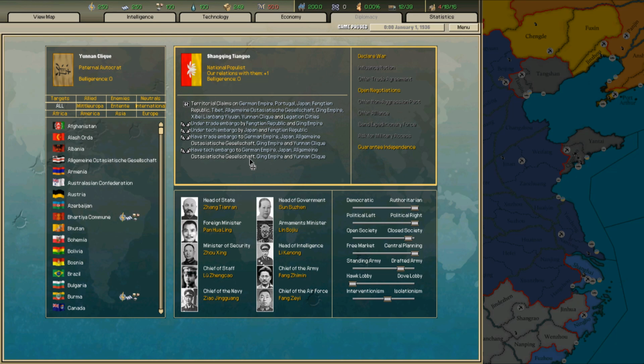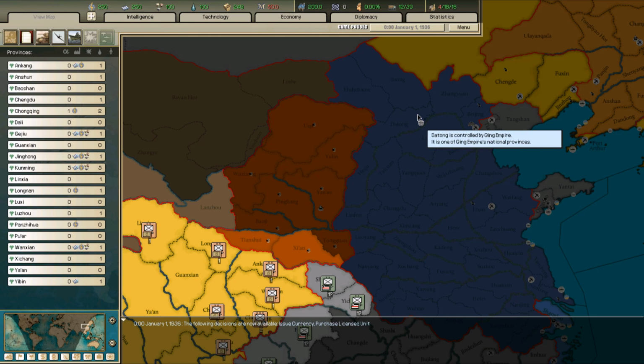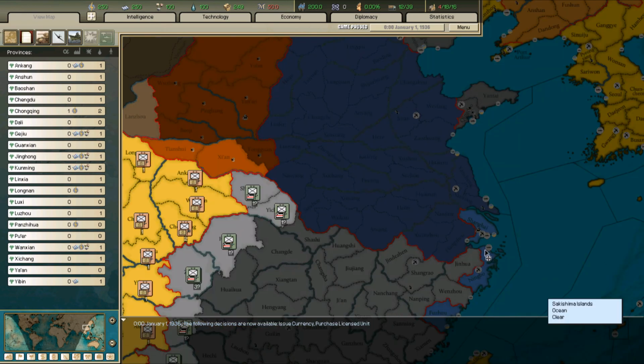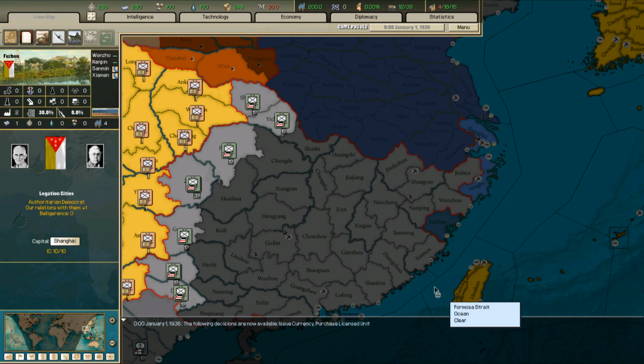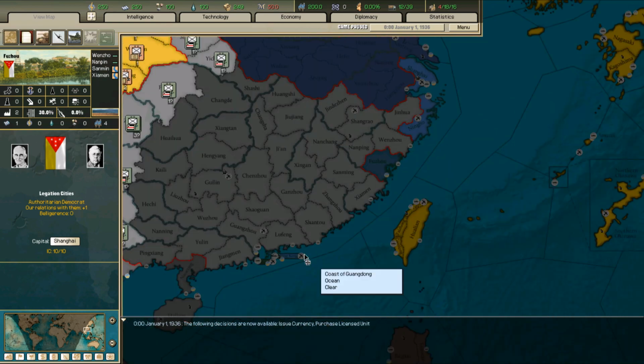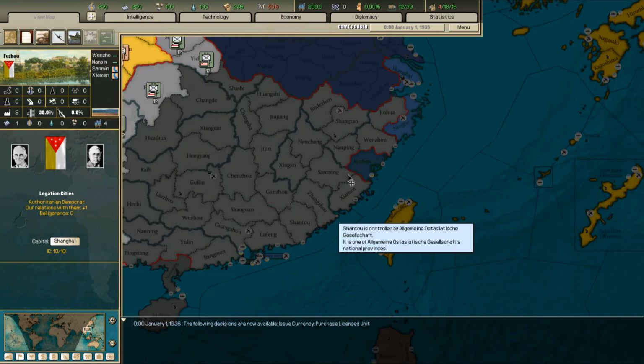Anyway, these guys are basically a successor state to the old Taiping rebellion that happened back in the mid-19th century, and they're basically a group of religious fanatics who want to take over the Qing Empire and build their own empire of China. And then the last state we have here is the legation cities, which are basically just a bunch of cities like Hong Kong and Shanghai. And these guys are basically controlled by the triads and other peoples. Just a bit of stuff going on there.